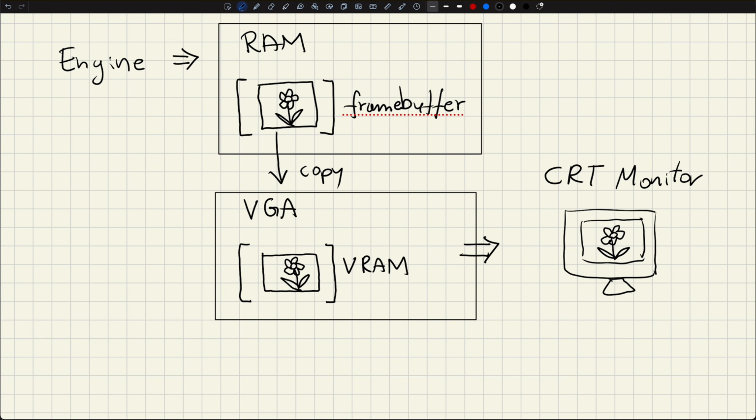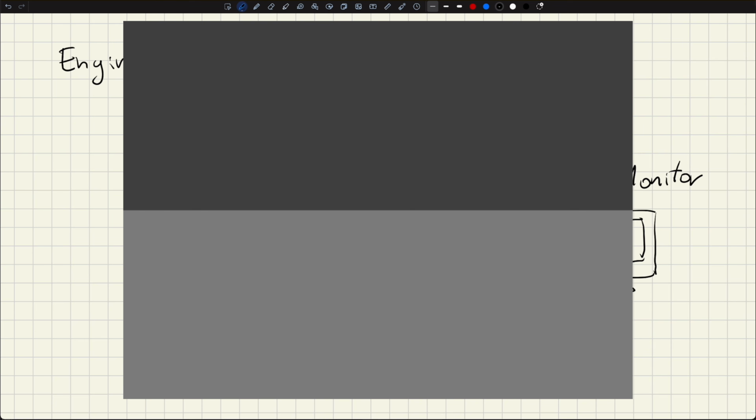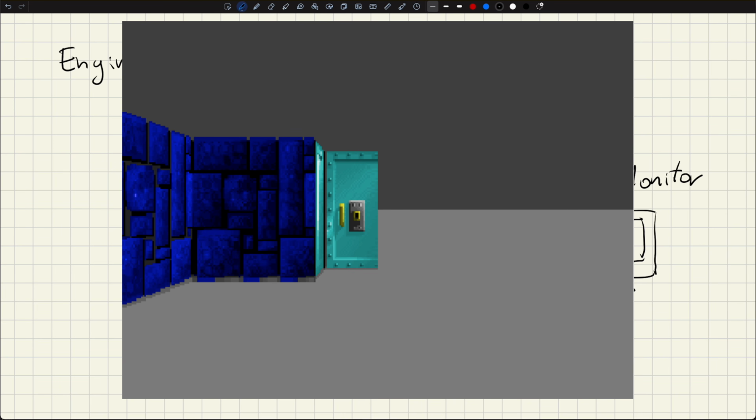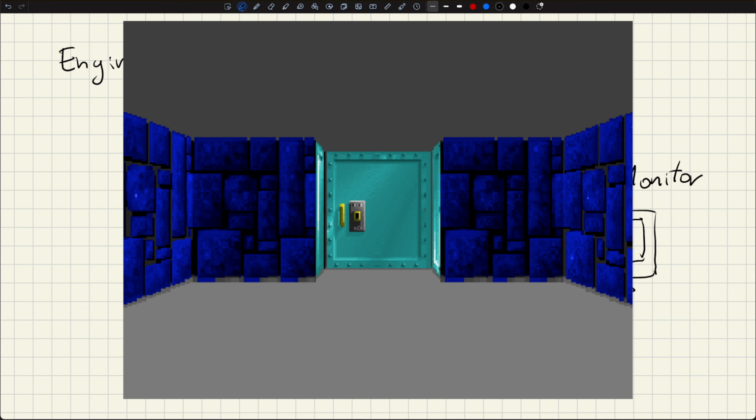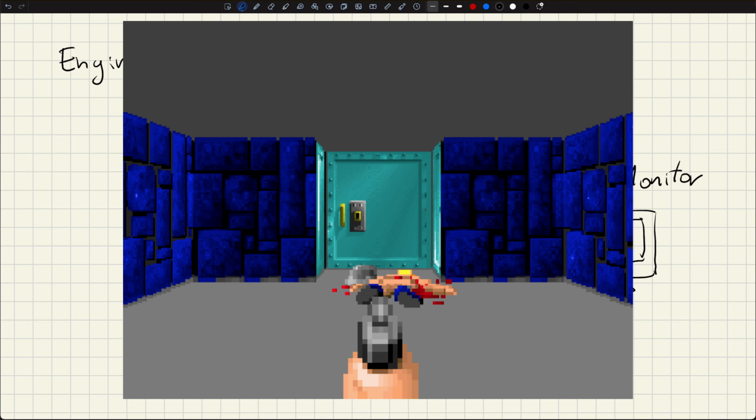And if you go an abstraction level deeper, the rendering sequence looks something like this. First, the frame buffer is cleared by drawing the floor and the ceiling, which both are in solid colors. Then starts the raycasting for each column, which is 320 in this case, so for each pixel. And the raycasting ends every time when it hits a wall. Then it renders every object with the size inversely proportional to the distance. Then it draws the sprites, the enemies, lamps and barrels, and then last but not least it draws the weapon.